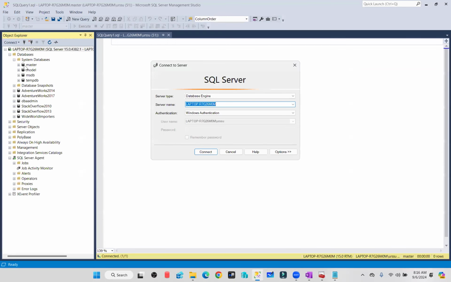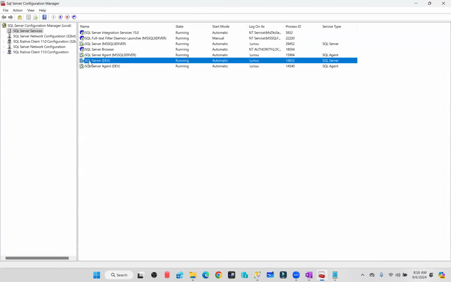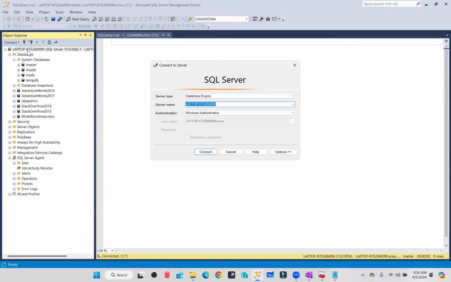If something happens to the master database, your entire SQL service will be down, and the database engine will go down. The master database is one of the system databases which holds the entire instance-level information.